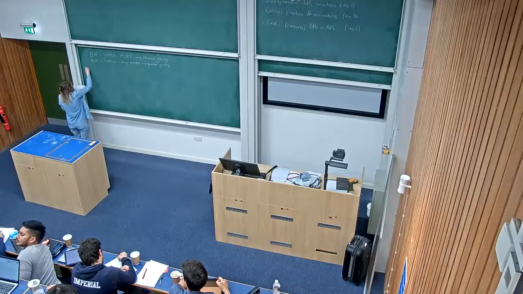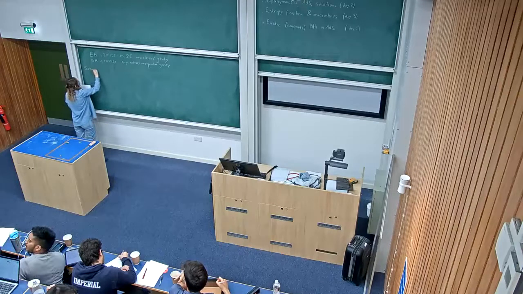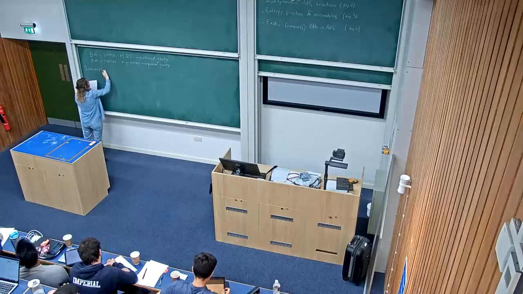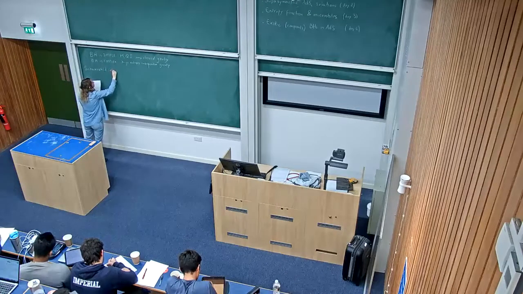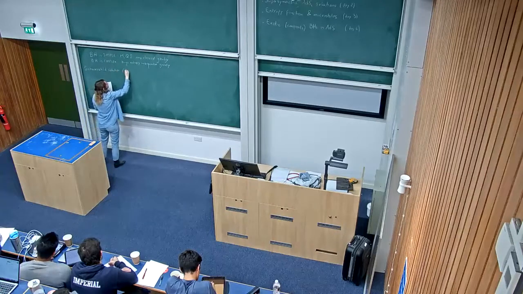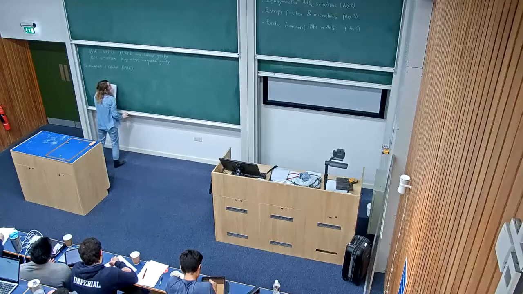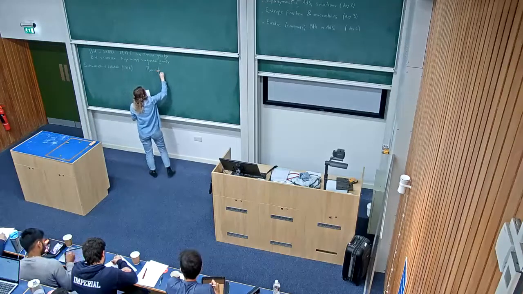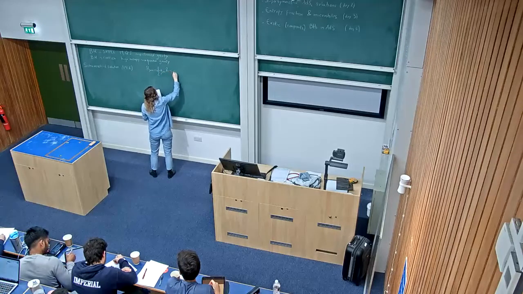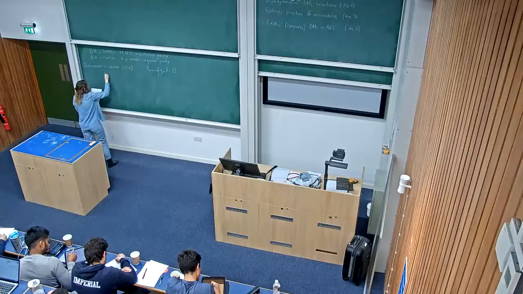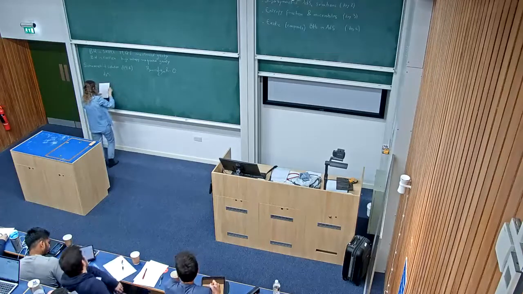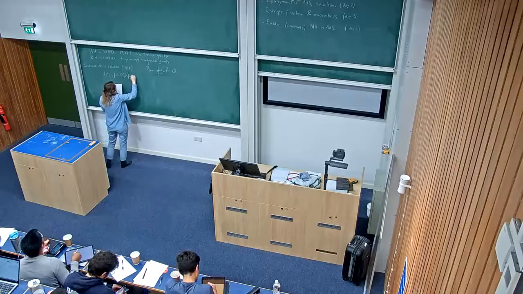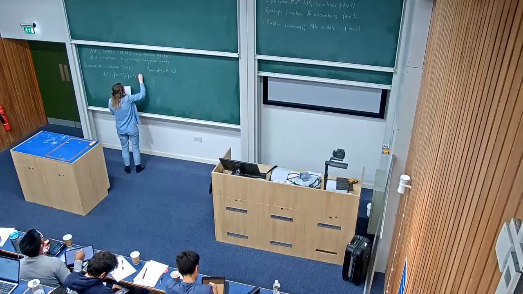So let me first start with writing down the solution. I'll start with very basic things. You can tell me if all of this is really trivial for you. So the Schwarzschild solution is a solution of Einstein's equation, and it's characterized by this metric. And I am adopting mostly plus signature.